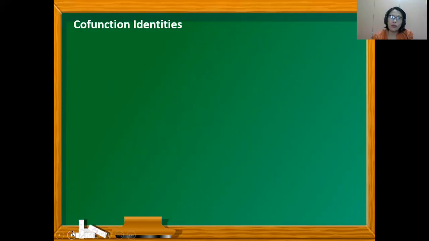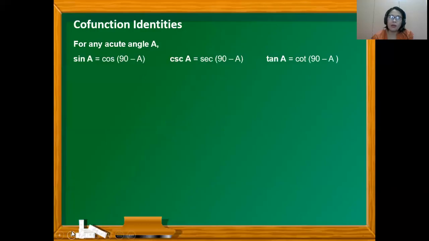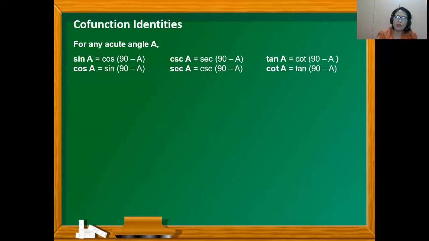Okay, so again, when we say cofunction identities, for any acute angle A, for example, I've mentioned cofunctions, and sine A is a cofunction with cosine A. So look at the formula here. Sine A is equivalent to cosine of the quantity obtained by subtracting the degree measure of angle A from 90. Why from 90? Because when we say cofunction, this is about complementary functions. So we consider that the two angles are complementary angles.